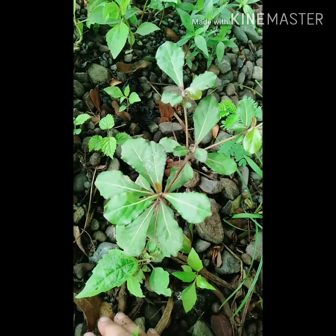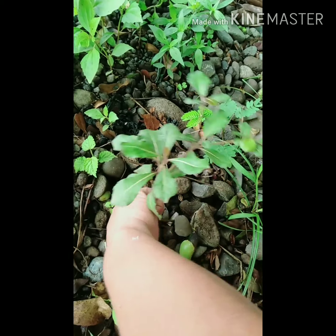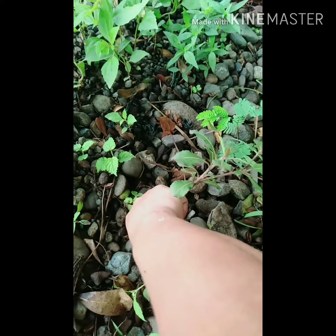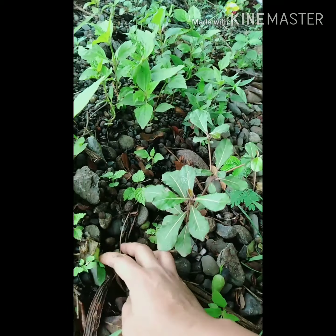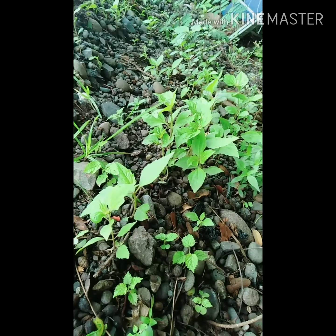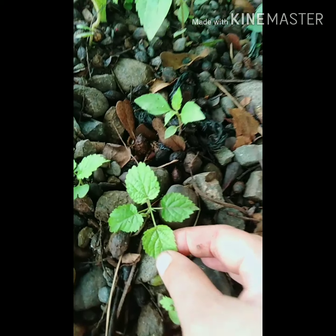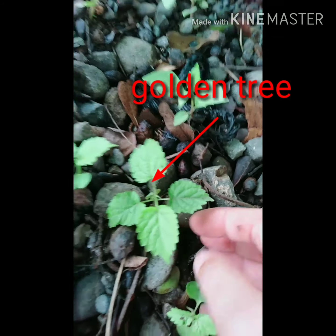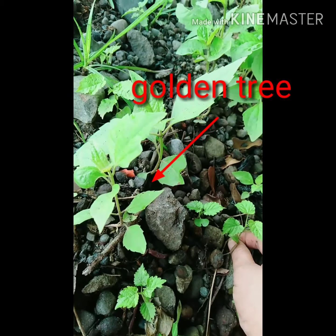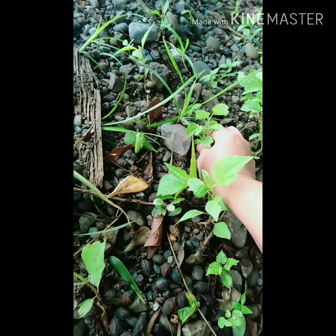Like this, medyo malaki na siya. So, I have to exert force. Gagino ko. Oh my. So, I can't. Oh my. I have also here a golden tree. Right? This is a golden tree. Wow. I never expected that I have a golden tree here.